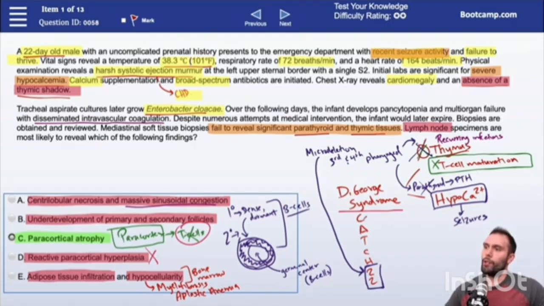So if I put, okay, C stands for cardiac anomalies, right? Well, you can remember cardiac anomalies, but you also have to understand how that presents in a question, right? So the hard part is taking this and then understanding that a harsh systolic ejection murmur, cardiomegaly, right? These things all come together in a question, and you have to associate that with the fact that the C is cardiac anomalies, right? So the thing that I like to do is I like to look for the most important findings of the catch-22, and then the other ones I can integrate as I'm reading the stem.